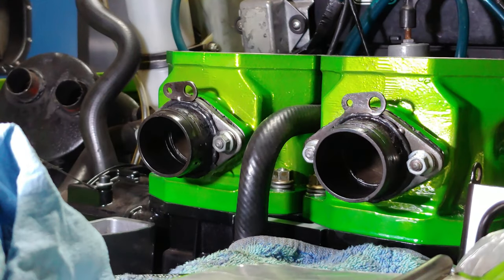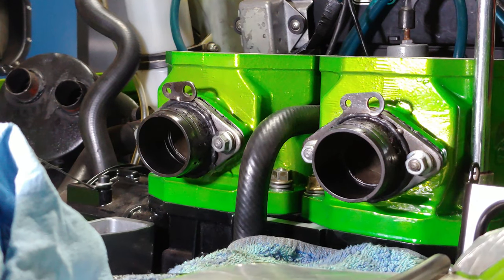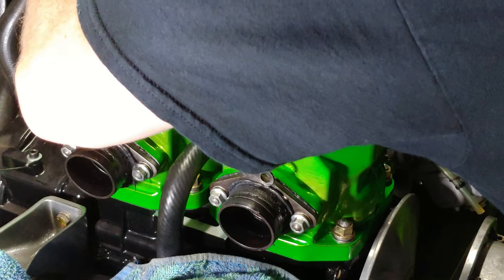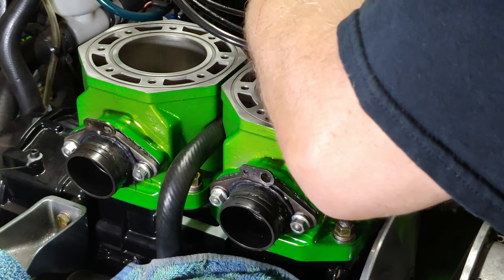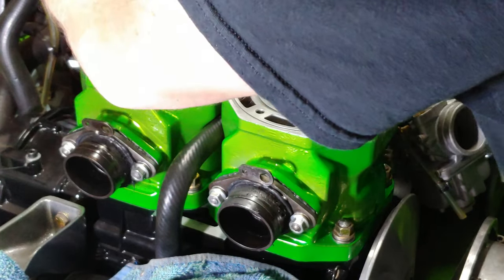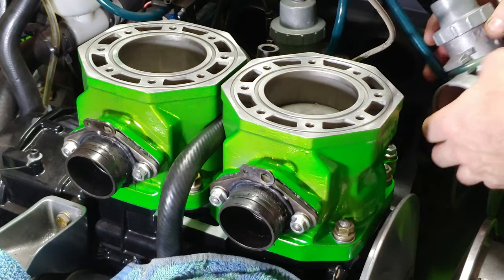All right, we torque these in three steps, folks. 10, 20, 30. All right, I'm gonna go ahead and put these carbs in actually right now.